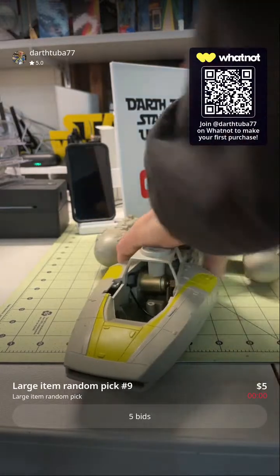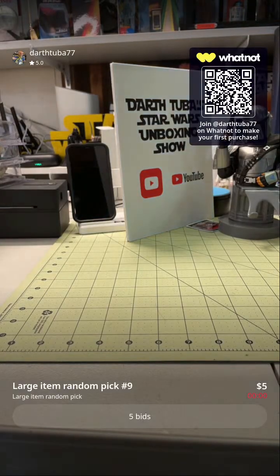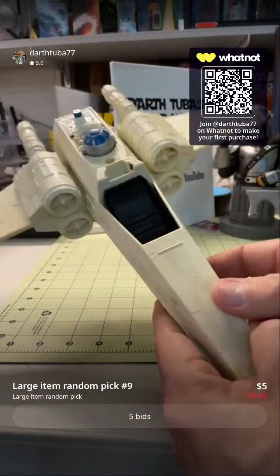Lance, Joy, man. Now, Lance, this is one of those situations where the box is going to get bigger. So just be aware of that. Sometimes I can get them in the smaller boxes. And then last one, guys, not last auction, just last junker.